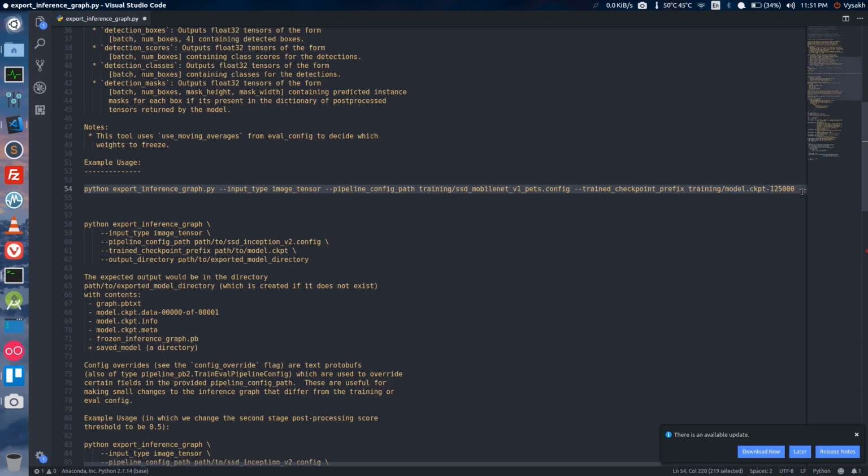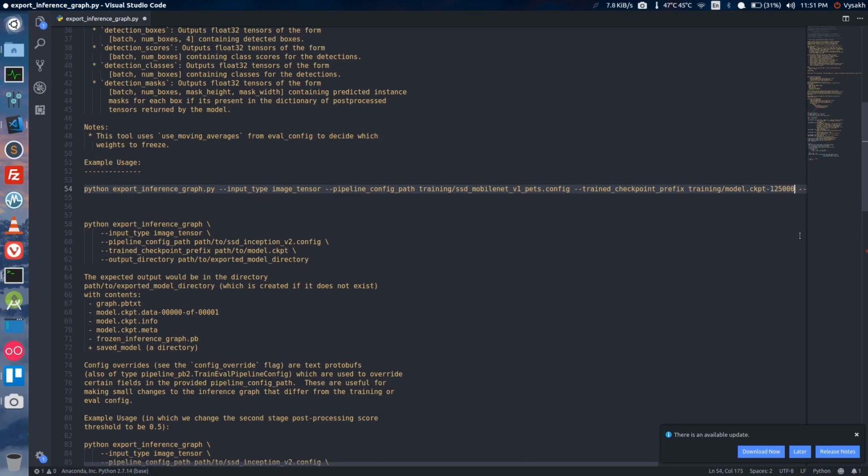If you have a model that is trained for say 1000 steps, you would have a file called model.ckpt-1000. So in that scenario, it should point to the model trained on 1000 steps. For me, it's 125,000 steps.